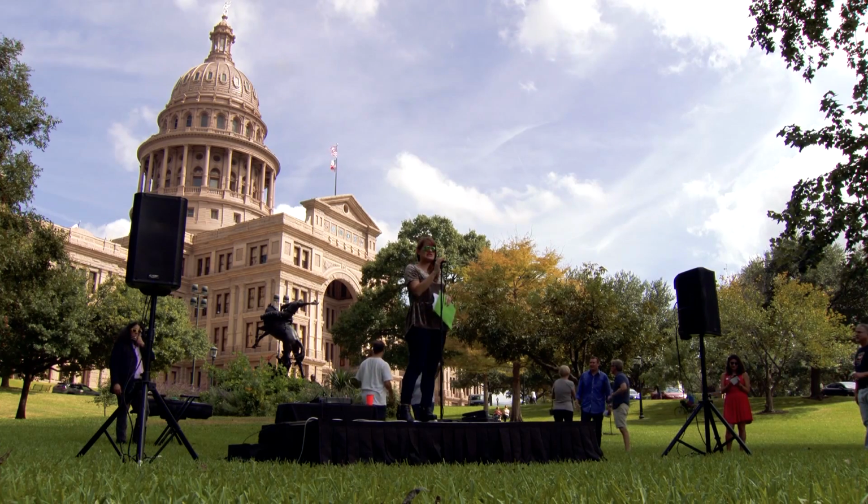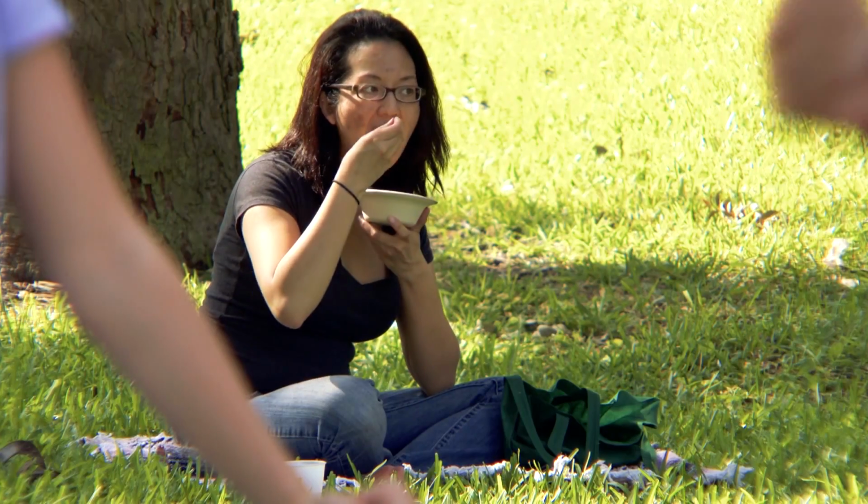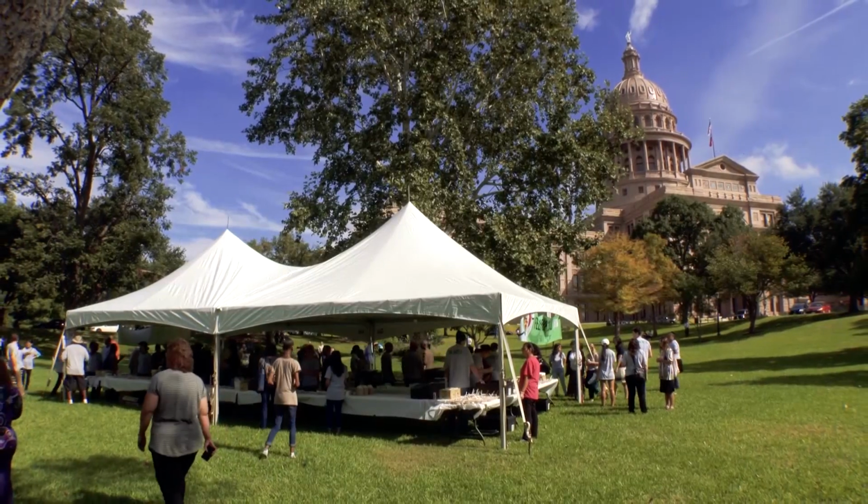Yes, thank you volunteers. Thank you to all the volunteers that came out here today. We're here to raise awareness and to educate the people who can donate the food, that there are people out there who can use your food, and it's better to feed the bellies than to feed the dumpsters.